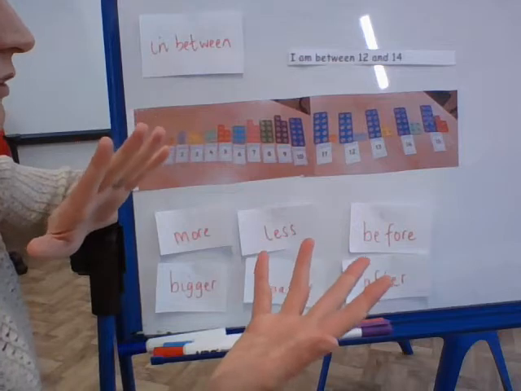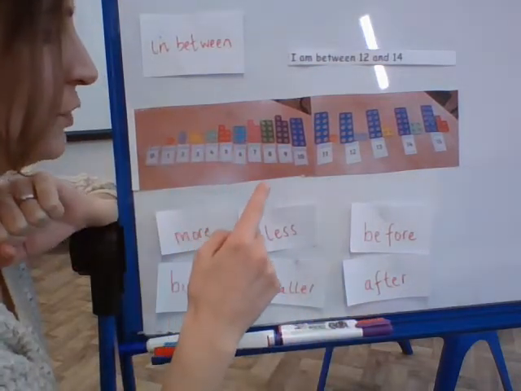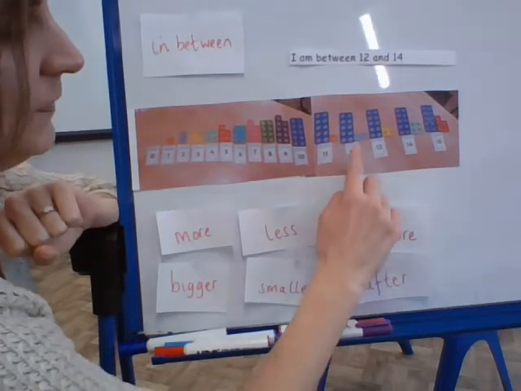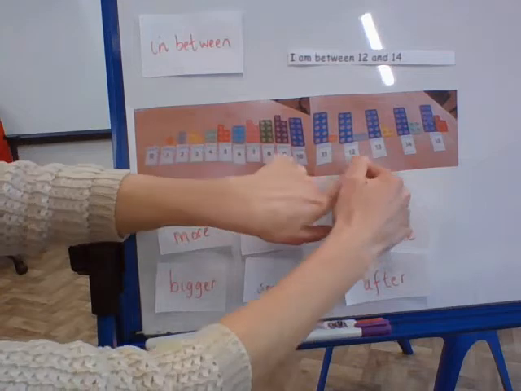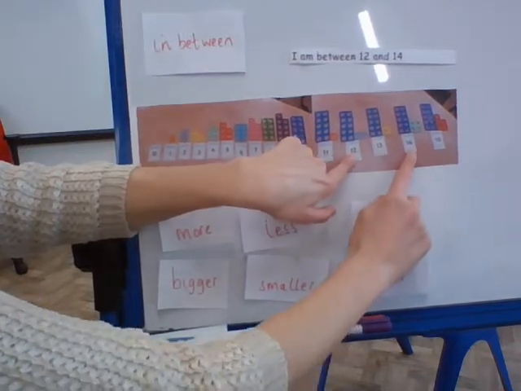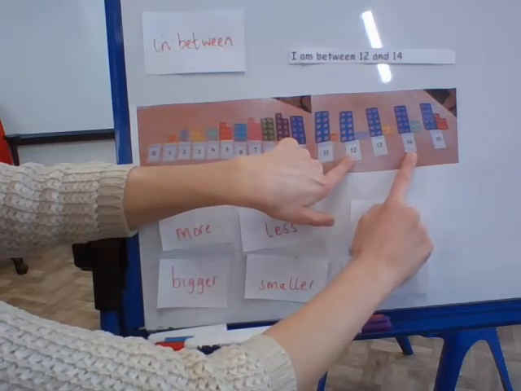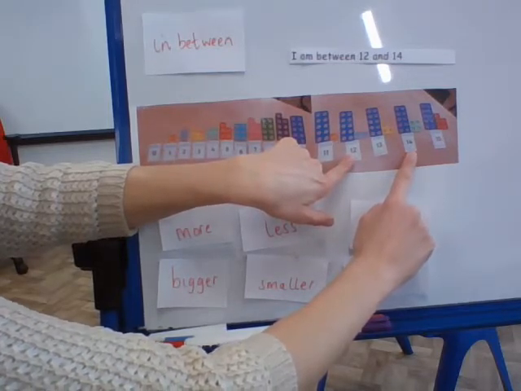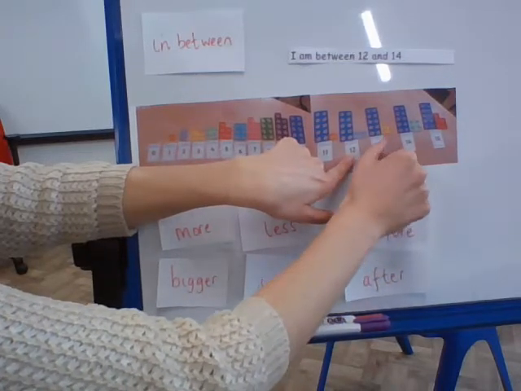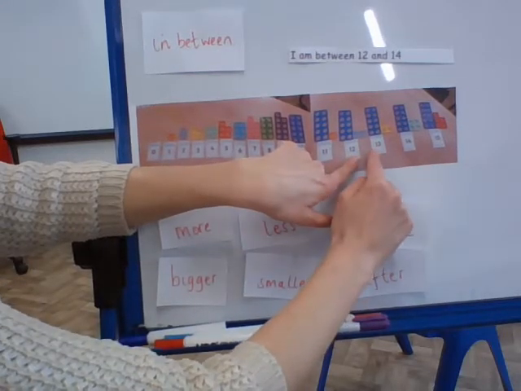Well, the first thing I should do is find 12 and 14. So let me have a look for them. So a 12, I know what a 12 is. It's got 1, 10 and a 2. There's 12. Okay. And 14, we've done 14 earlier. There's 14. And the number that is being described is in between, in the middle. So that must mean it is 13. Look, in between the two. So the answer is 13.